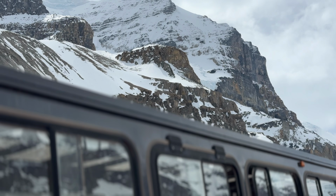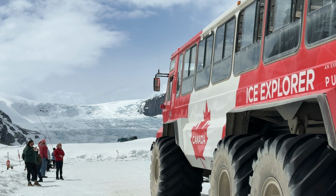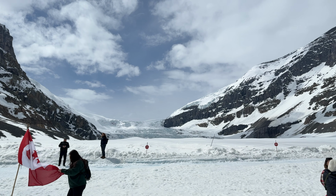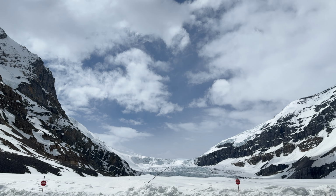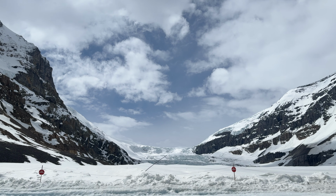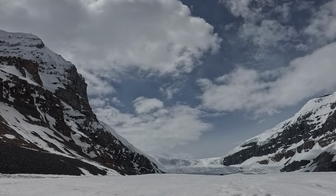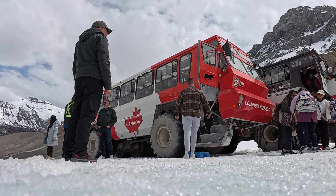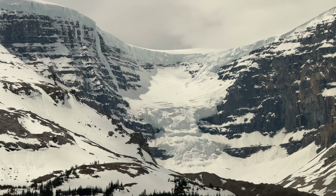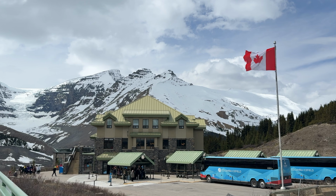But the glacier itself is about 6 kilometers long, but we're only standing on a fraction of it. Over the last 100 years, it's actually retreated about 1.5 kilometers and lost over half of its volume. And the experts believe that it will disappear completely in about 50 to 60 years. So I'd say it's pretty cool to experience such a rare and temporary piece on the planet. And after about 30 minutes of exploring the glacier, we climb back on board the rover and head back to the ice center to carry on our journey to Banff for later tonight.